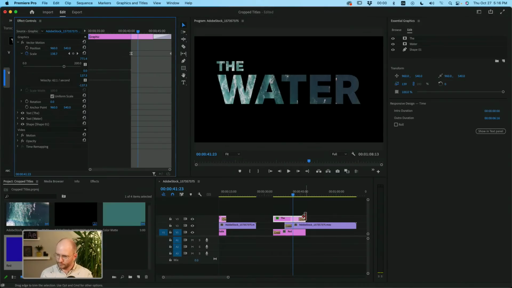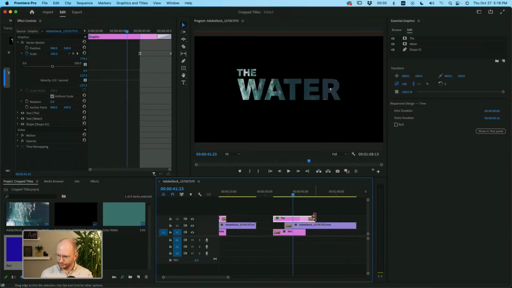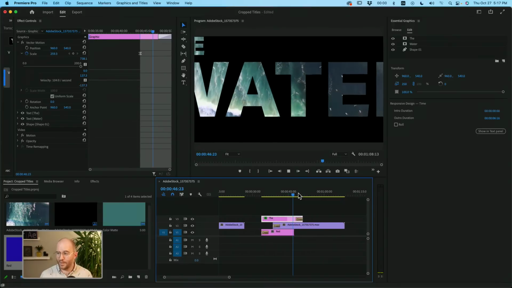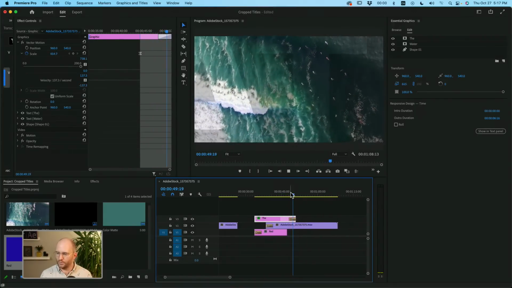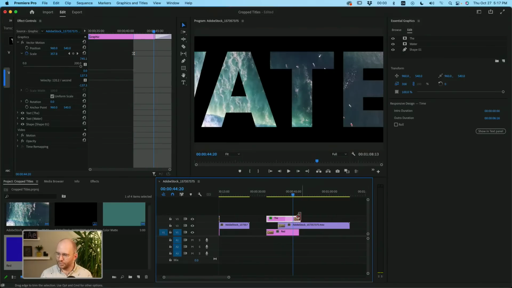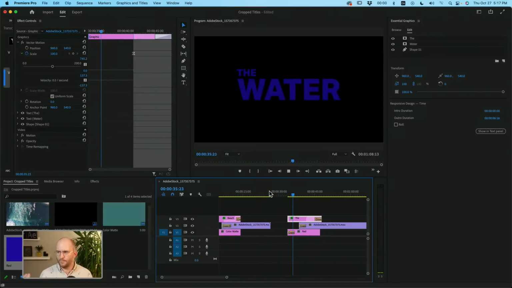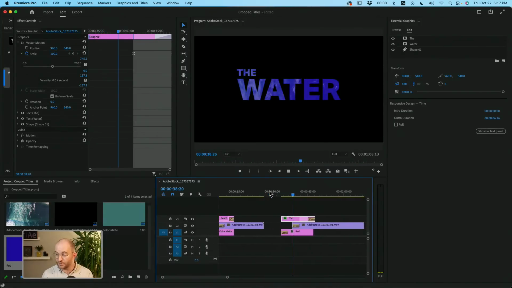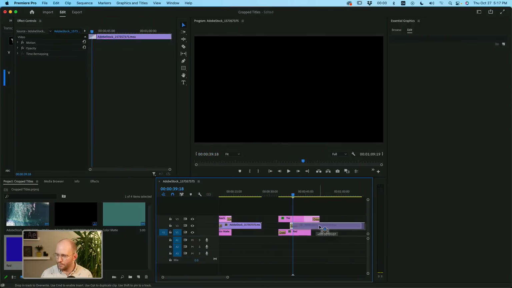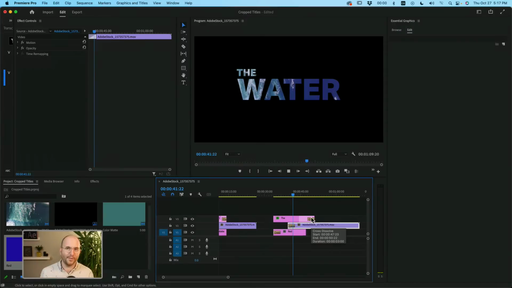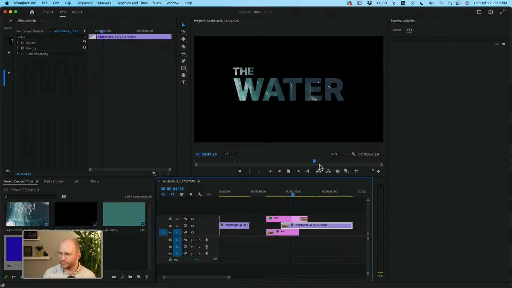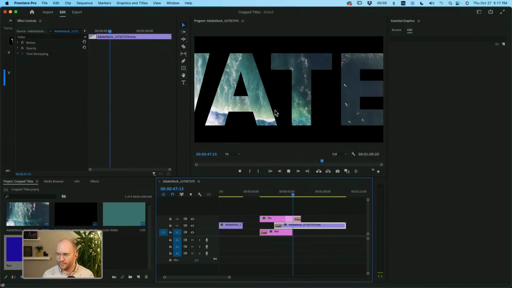So if I go ahead and grab this edge here, hopefully you can see that as I pull this away, that protected region is remaining the exact same size. And that means that that animation is going to take the same amount of time no matter where that happens to be. And that means that we're able to slide this around. So we're able to create more control over our periods of stillness and then our periods of movement. So this is super important when we're thinking about flexible design in our titles and stuff like this, so that we're really able to control when this stuff is happening.